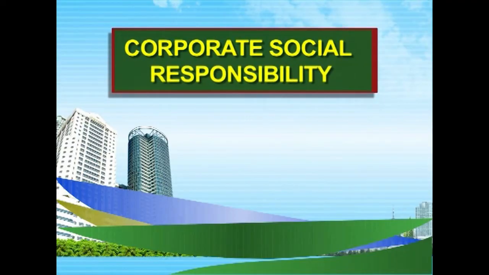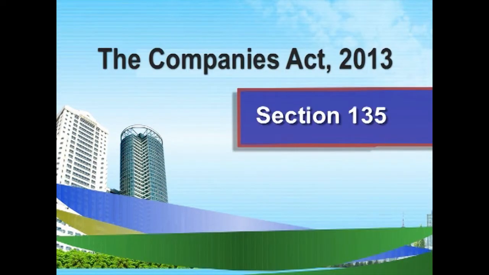Corporate Social Responsibility. According to section 135 of the Act, every company having net worth of 500 crore rupees or more, or turnover of 1000 crore rupees or more, or a net profit of 5 crore rupees or more during any financial year is required to constitute a corporate social responsibility committee of the board consisting of 3 or more directors, of whom at least one should be an independent director.